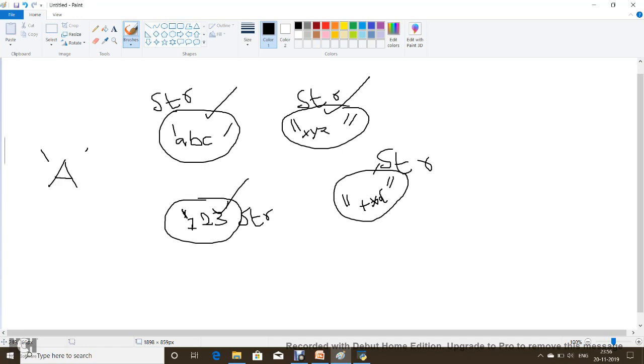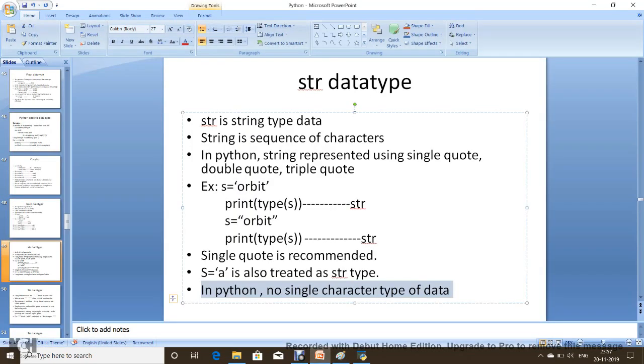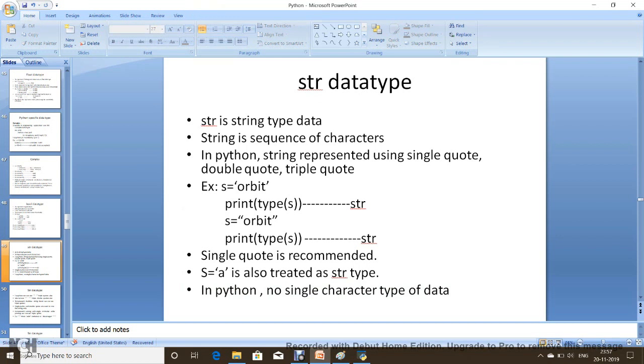If I enclose a single character in single quotes, it is also a string type. Python does not have a character type. It is also str string type data. Yeah, this is about the string type data.